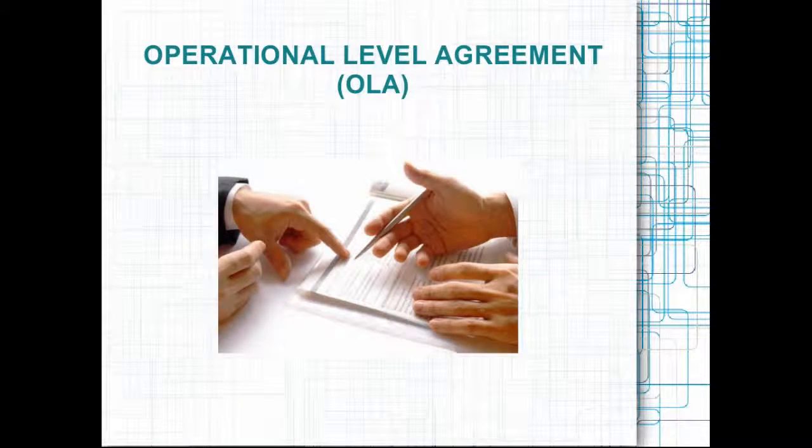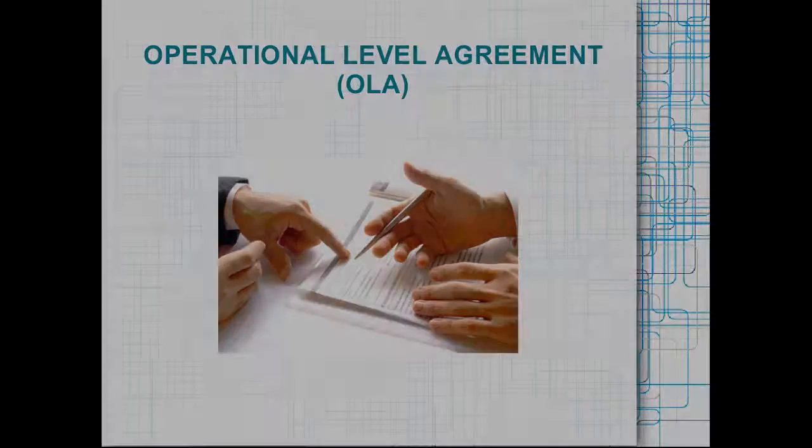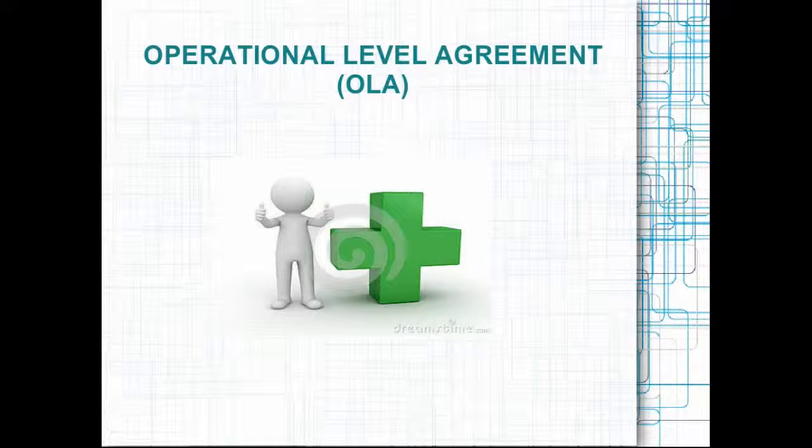The objective of the OLA is to present a clear, concise, and measurable description of the service provider's internal support relationships. OLA is sometimes expanded to other phrases, but they all have the same meaning: organizational level agreement, operational level agreement, and operation. It is important to note that the OLA is not a substitute for an SLA. The purpose of the OLA is to help ensure that the underpinning activities that are performed by a number of support team components are clearly aligned to provide the intended SLA.